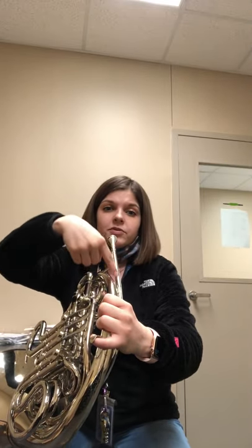I'm going to take my French horn and lift it just the slightest bit off my leg so now it's to the side of my leg — not resting on my leg anymore. It goes just right to the side here, and I'm going to stick my mouthpiece on my face. My French horn lead pipe — if you remember from parts of the French horn — is going to be at about a 45-degree angle from where my head is. My head is straight up and my French horn lead pipe goes at a 45-degree angle kind of down and to the side. I'm going to go ahead and put my mouthpiece on my face — two-thirds upper, one-third lower.